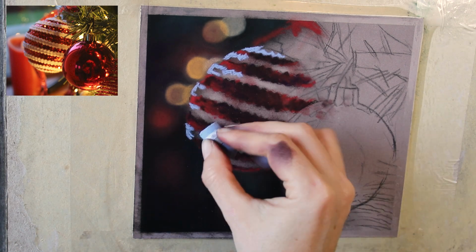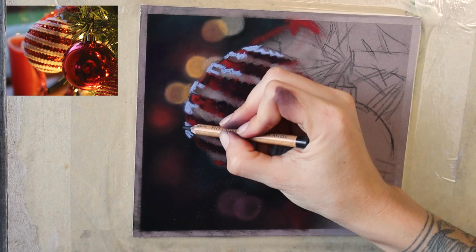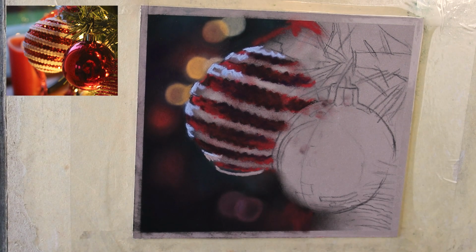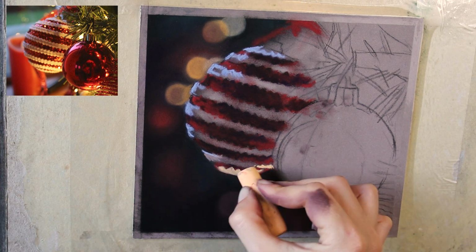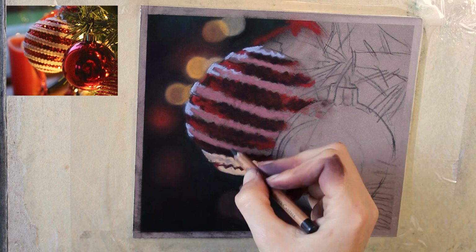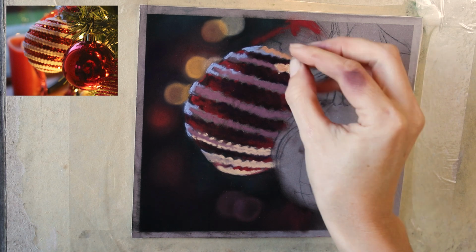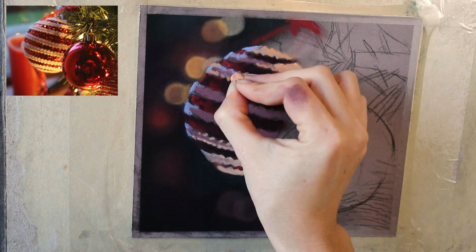Although my brain knows that this is a red and white bauble, it's also telling me that we're not seeing any white on there at all. Because I photographed this with a little bit of daylight involved, I did get a nice bit of cool light, which is why I'm using blue tones down the left side of the bauble. And then as we come around the bauble facing into the centre of the tree, it's really quite orange in tone, at least those white stripes anyway.